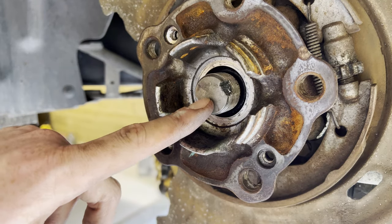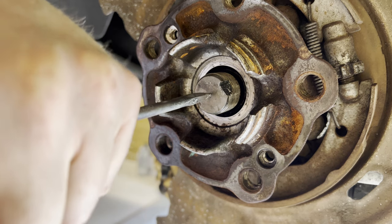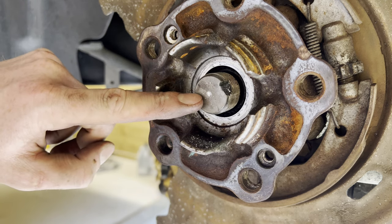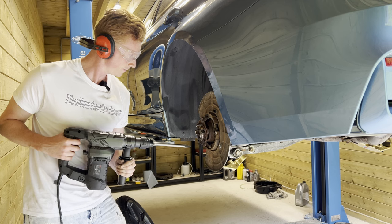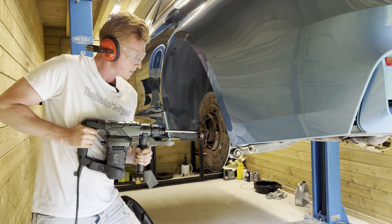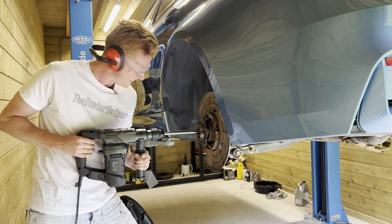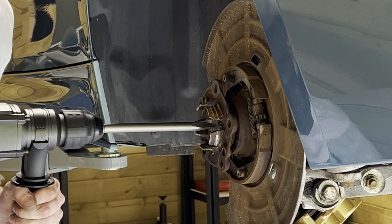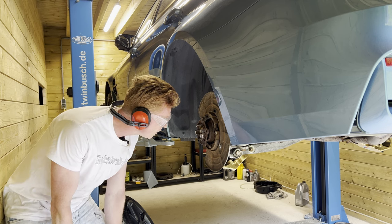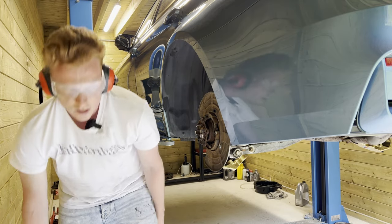So what we're gonna do is punch a little hole in here, and then use the rotary hammer to push it through the hub. All right, so that'll do for the rotary hammer. All right, well, here goes nothing. It's going! Oh yeah, baby! It's gone through, finally. Oh, that's amazing. All right. Yeah!